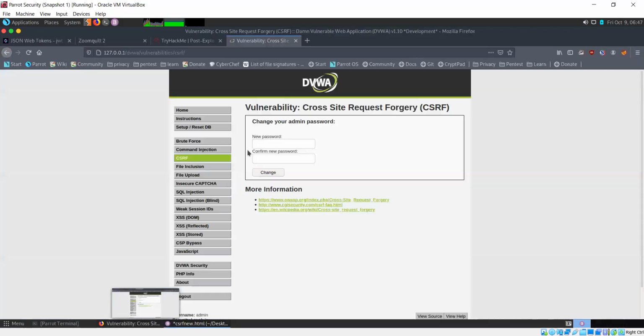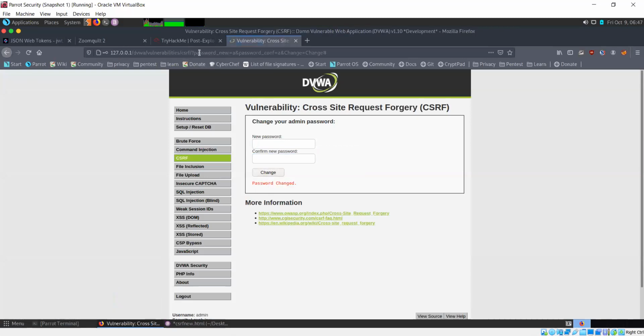If I try changing the password, let's say I just keep the password as A and then A, and click on change, now see what will happen in the URL. This request is submitted to the URL itself. So it's a get request that's going. Now I need to submit these values to this address.